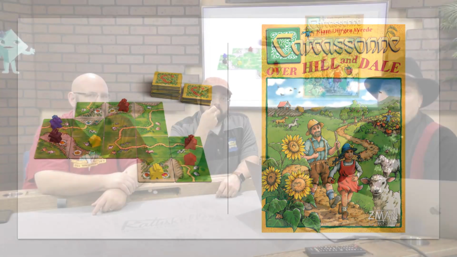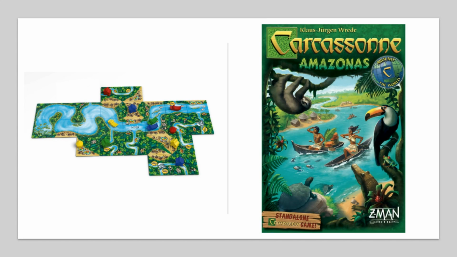It's forgettable. But then they kept going with the Around the World series to one of the nicest looking ones in the whole series, Amazonas. This is my favorite. This one is probably the best looking of all the games. I love the racing down the river aspect that it adds to it. It's really fun. I never played this one. Fun version.